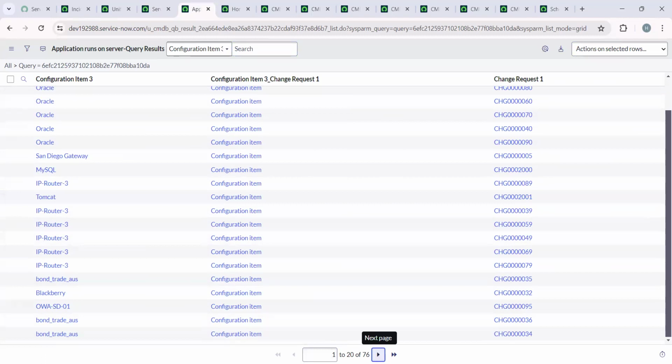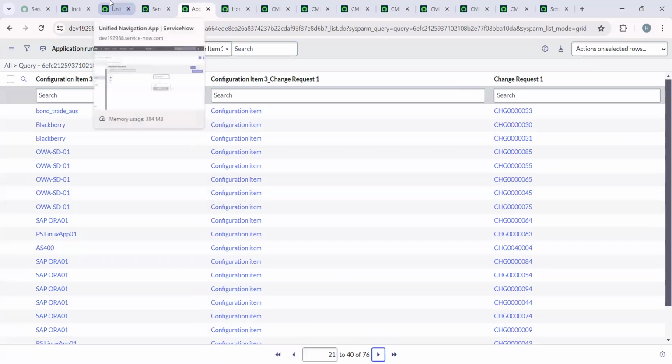76, where we can see in that change management table.